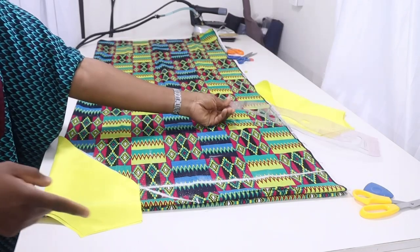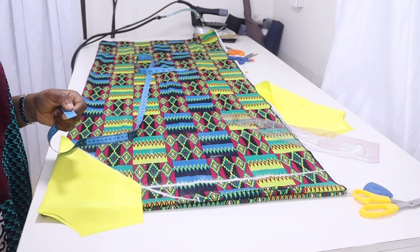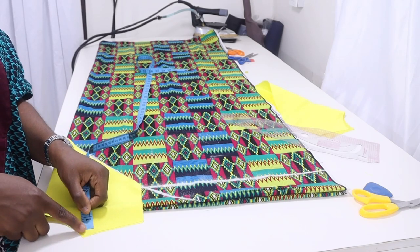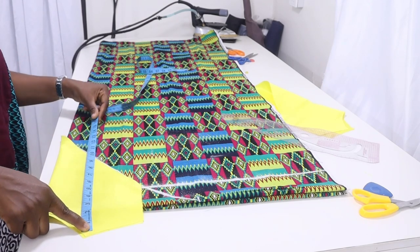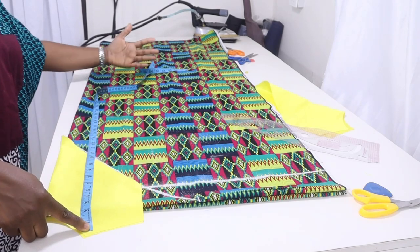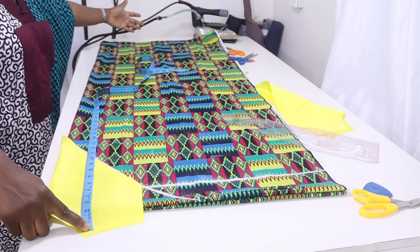Okay, so you need to input all your length measurements. You come to where your neckline is, so you place your tape ½ inch below the neck point. Then you are going to input your nipple point length, the length in which you want the cowl to start, and then the length of your gown with your seam allowance.